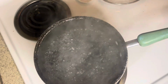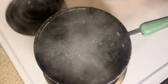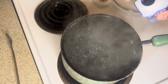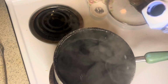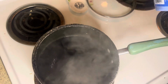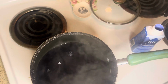Let me open it real quick. I really should have had it already ready to go. I'll try to make sure that drop comes out clean all the way. So yeah, we're gonna pour about half of that in there. It should cool down the water too, so that's about half, a little bit. I want it to be a good deep blue. A little bit more. Alright.